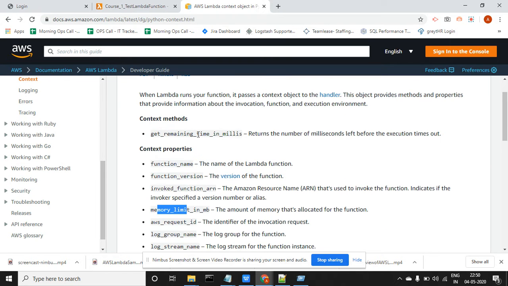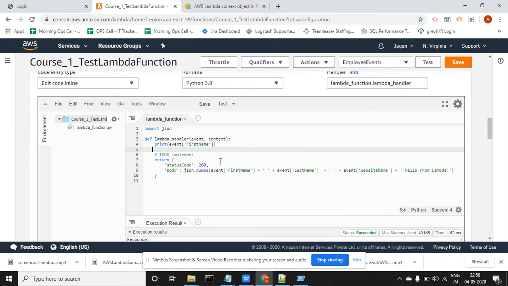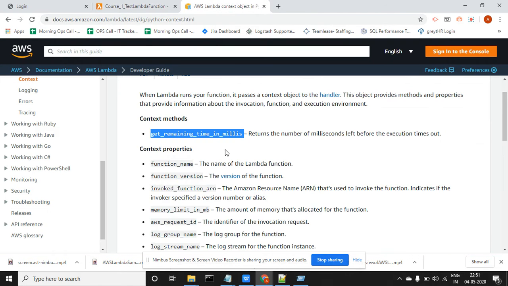I'll use get remaining milliseconds. What I'll do is go here and print, not event, but context dot get remaining milliseconds, and I will log one more thing.